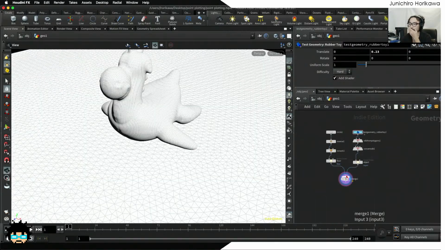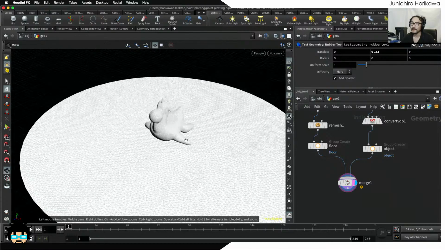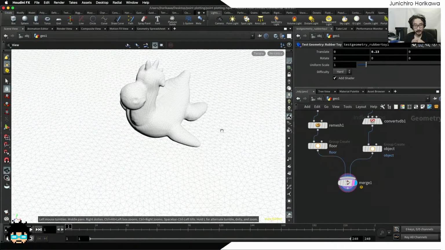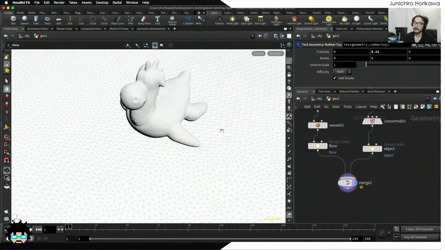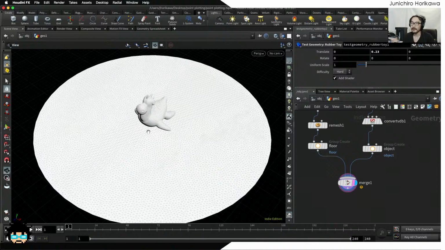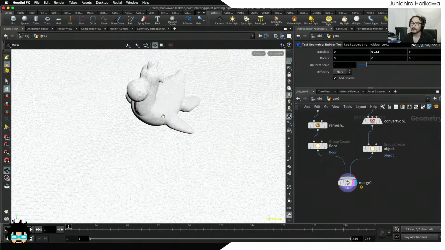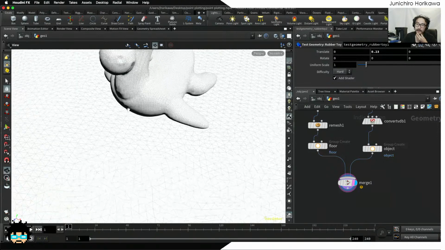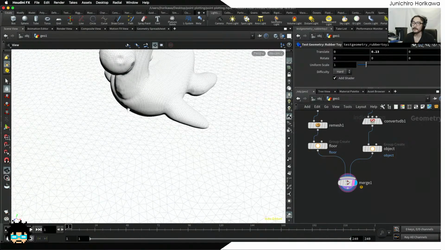Now, next thing I would like to do is to set some initial attributes to each of the points for the floor and the object, and that is going to be the minimum distance between the points and the maximum distance between the points. So for the floor, I'm going to set the maximum distance to be really big, because outside the object I want the distance between the points to be really big, but for the inside where we have the shadows from the object, I want to have the point distance to be as small as possible.